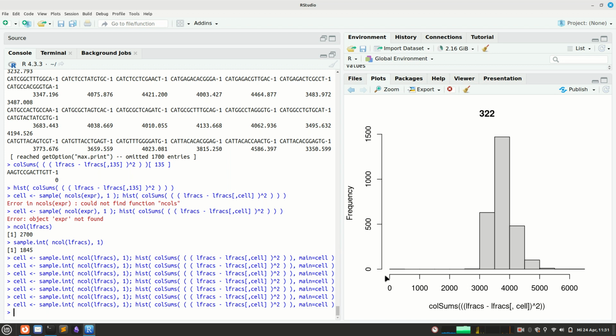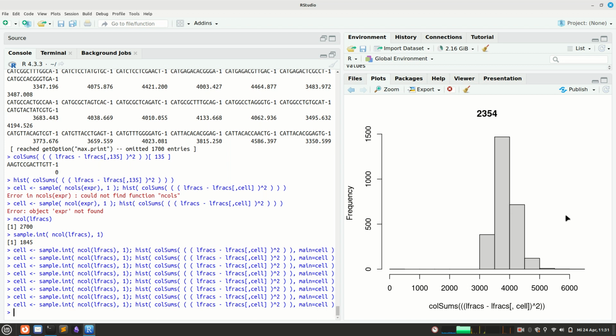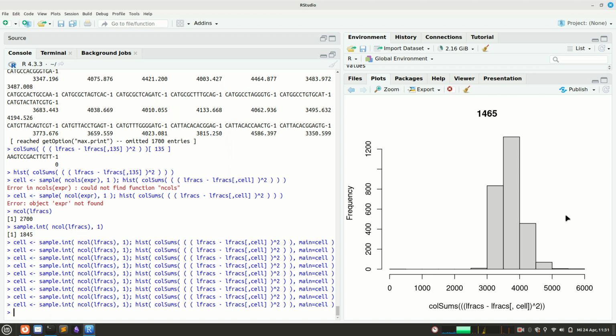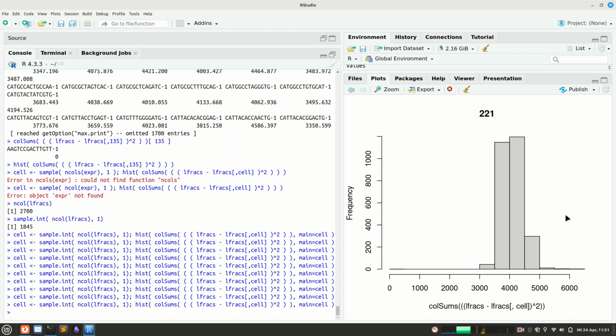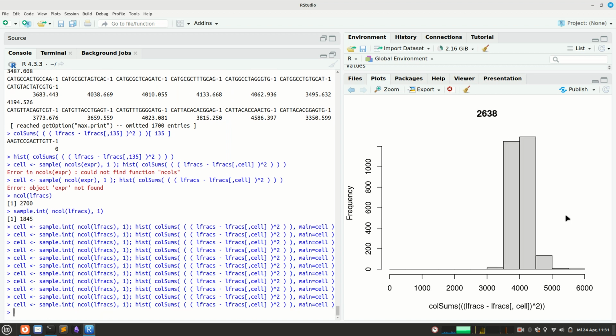So it should be bimodal: one peak for the other cells of the same type, and a further away peak for the cells of the other types. But it isn't bimodal. Actually, no matter what cell I take, it all looks more or less the same. The mean is always around 3,500, and the standard deviation is also about the same. And there's a good reason for that.